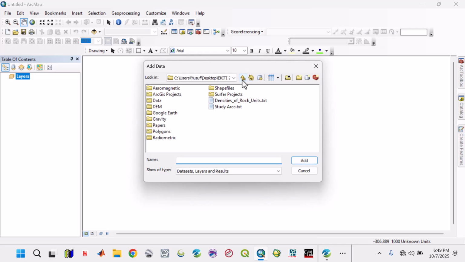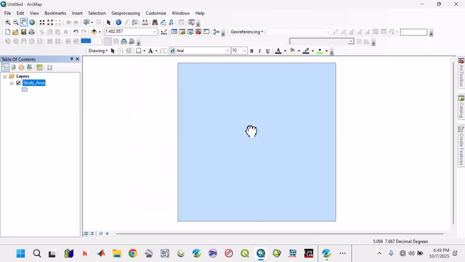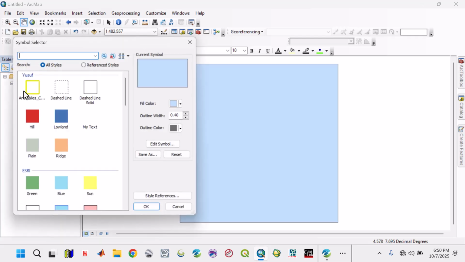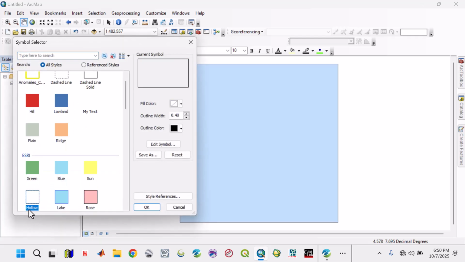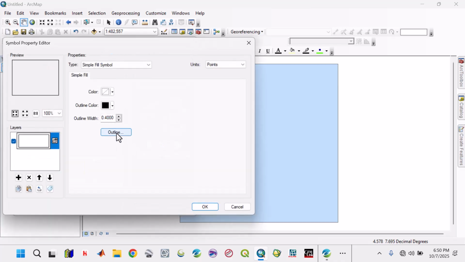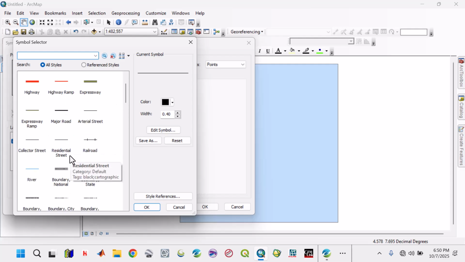Let's go back to our main shapefile. There are two shapefiles. This one is for geographic. Of course, you open that one so you can see it. Now click on this, select this one as the fill color you have, then select edit symbol. You see I have selected outline. You see I have selected my own default, but you can select anyone you want. You see you have many types. You can select this one, boundary design. Then you can click here, you can save.